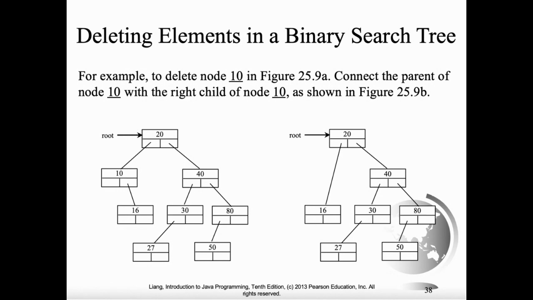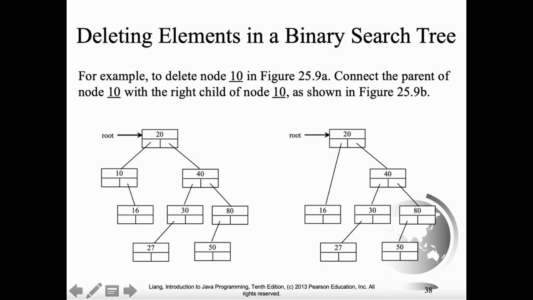Any other cases that you think might happen here? So let's think about, what if the element that we're trying to remove is going to be the root itself, right? So imagine we don't have the 10 and 16, and then we're trying to remove 20. Imagine 20 doesn't have any left children. So 10 and 16, we already removed them, for example. So if we removed already the 10 and 16, then there's no left children. So it's going to become case 1. Now I have to tell the father of it to point to its right child, which is 40.